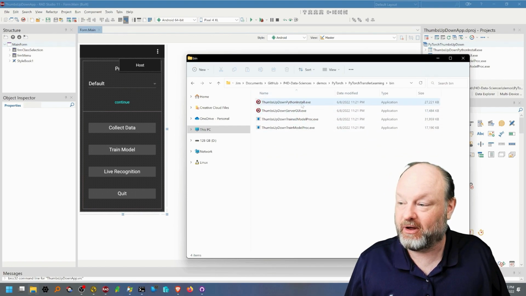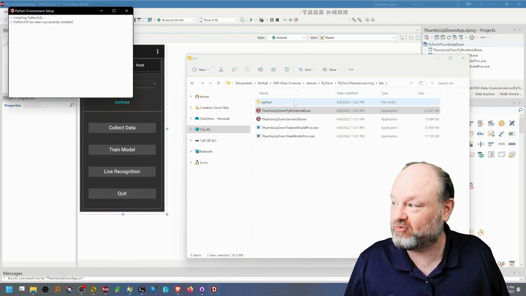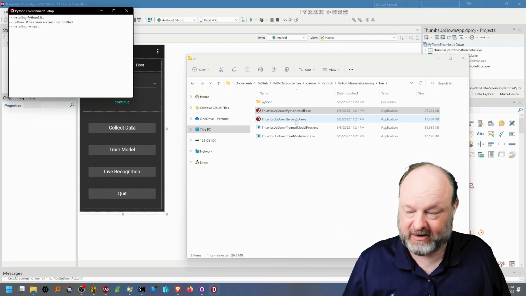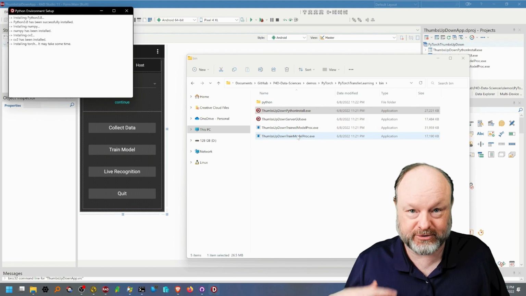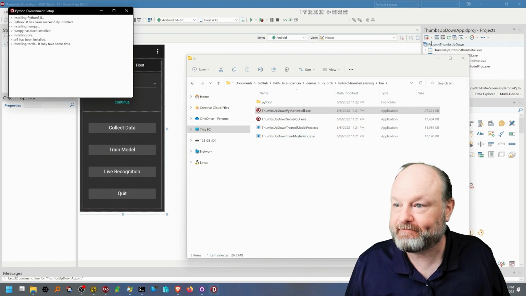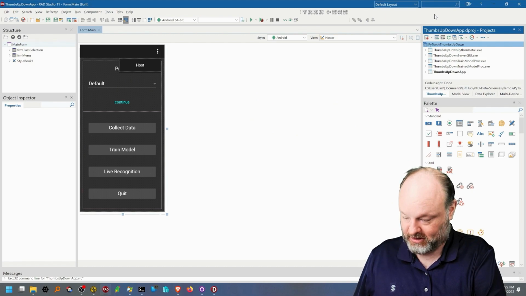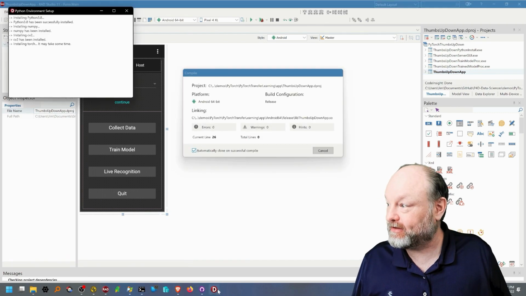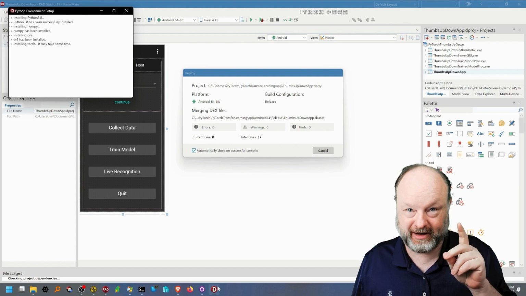This is an installer. You just run this and it installs all the Python prerequisites, which you can see it's doing right now, creating this Python folder. This is the server GUI that we run. It makes a server that the mobile app connects to, and it uses these two here to do the training. I'm going to go ahead and deploy this onto my Android device, and I will uninstall it since I installed it earlier. And this takes a little bit to get everything installed as far as the Python setup, but this is a one-time thing I'm about to do.